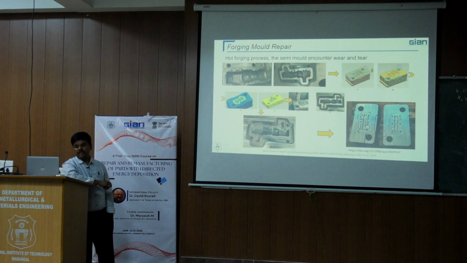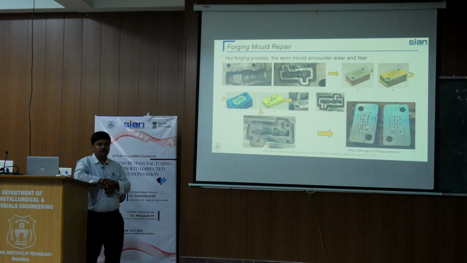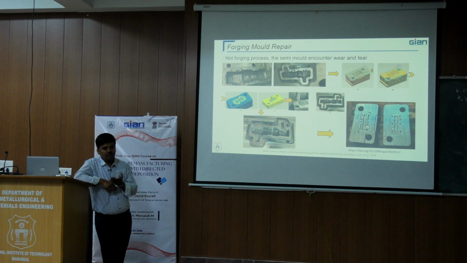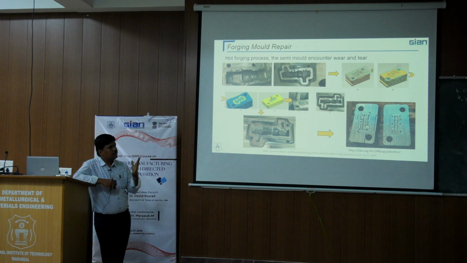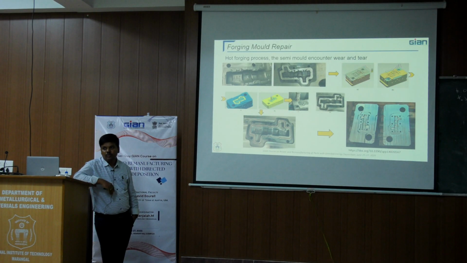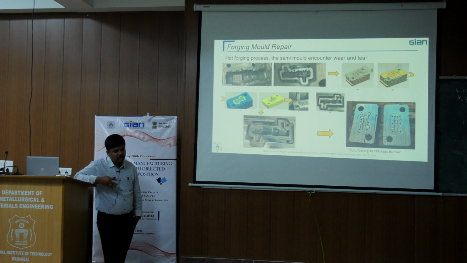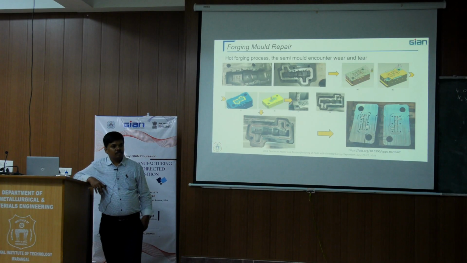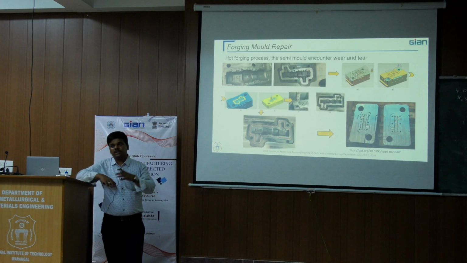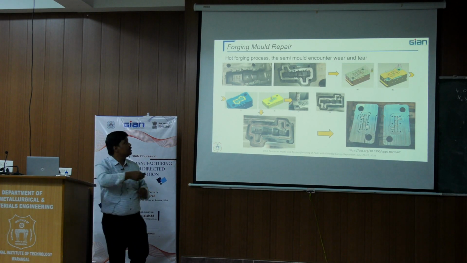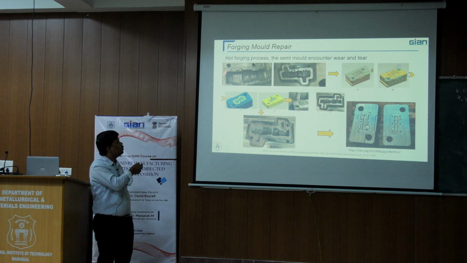And another case study is the forging molds. In the forging industries, molds keep on wearing out because they have to give new kinds of molds. Once the component of the mold reaches a certain life and is worn out, they have to throw it and use new molds. But here, can we repair such molds? You see the worn out part of the mold here. This is the hard forging process.